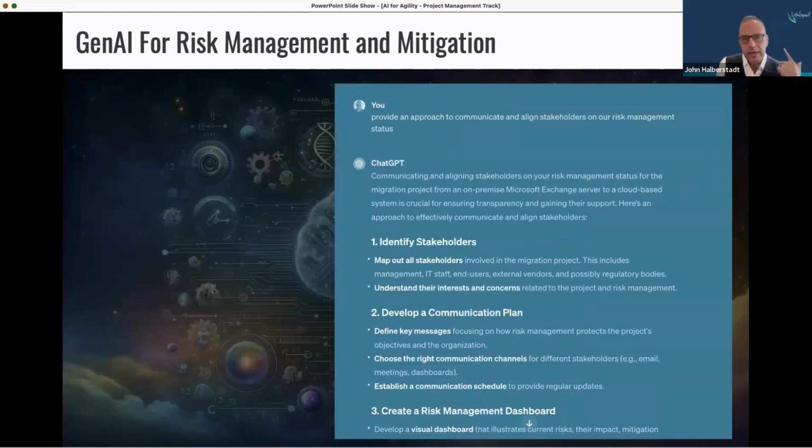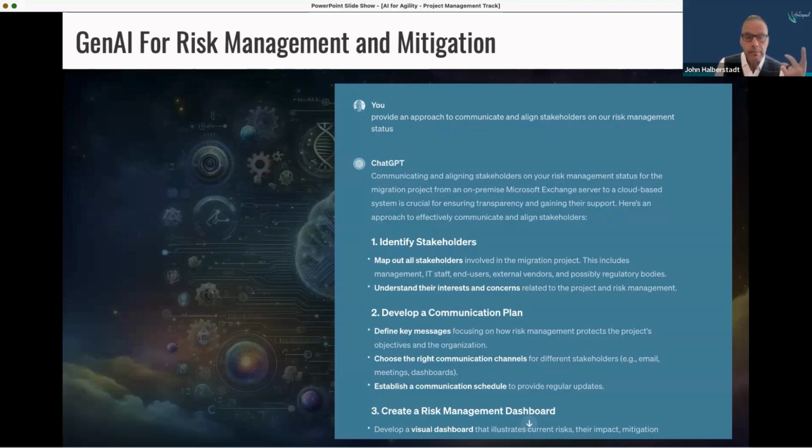So from that, again, the superpower for me, the thing that just blew me away in different scenarios, it was valuable in each of these independent use cases, but chaining them together I just was stunned by how useful and usable that was. So from that, on the prior slide, we now have a risk identification and mitigation approach. But now I need to figure out how I should communicate to stakeholders about that status.